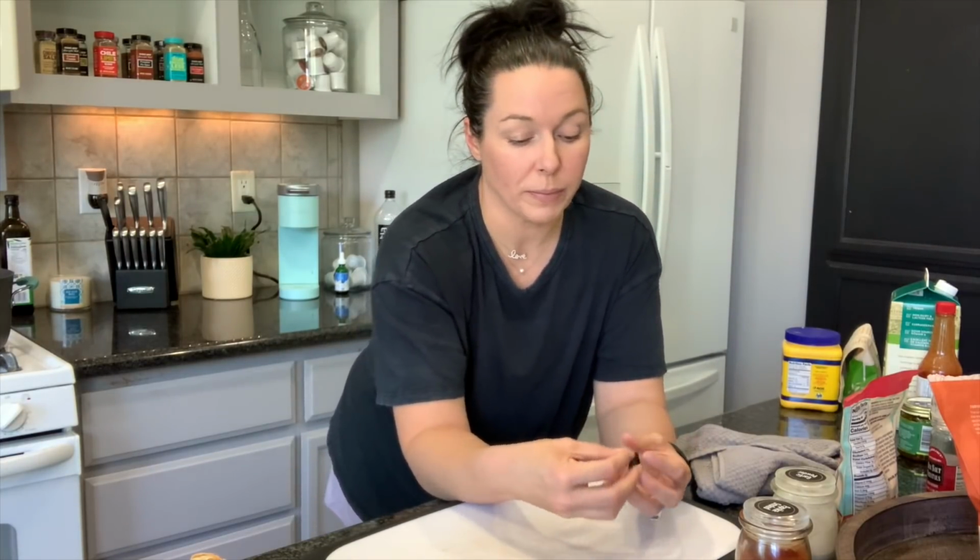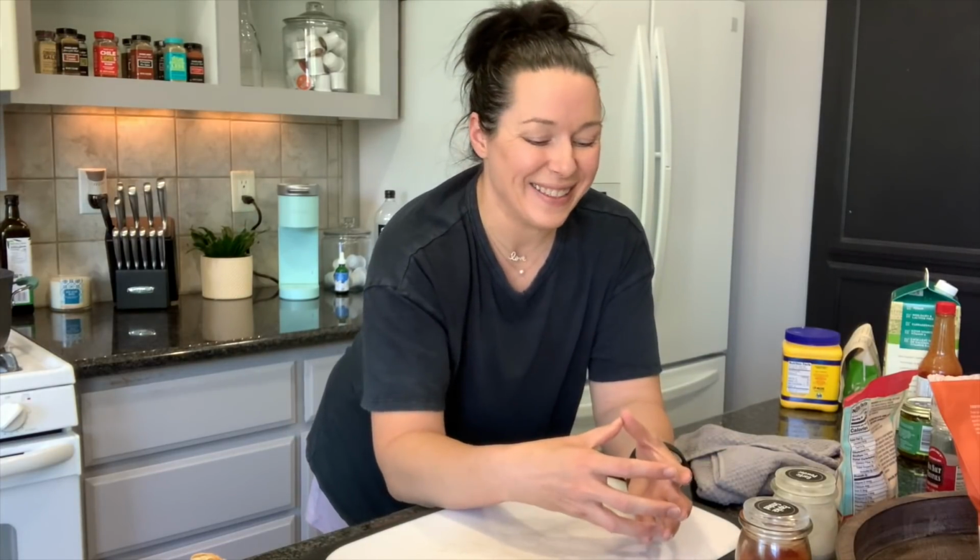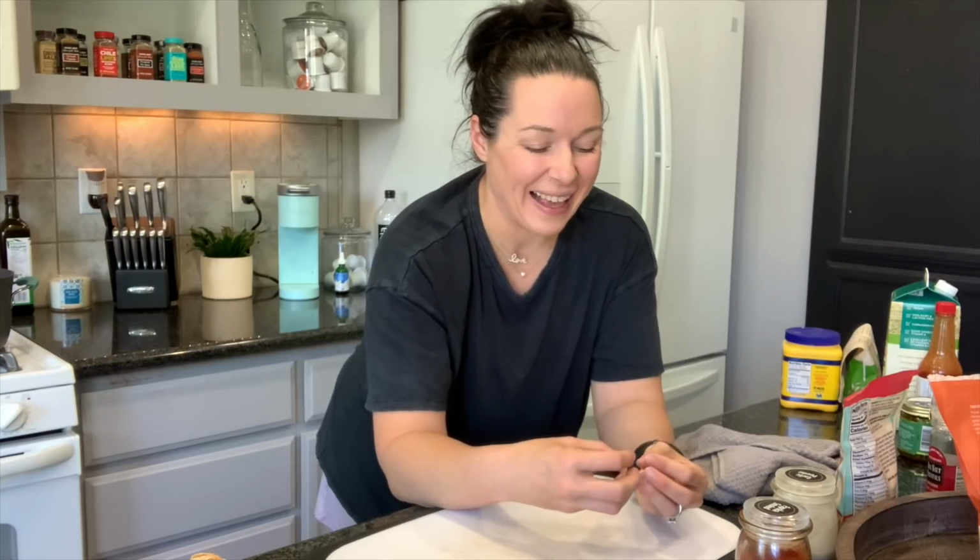So I'm thinking we'll make like a roux, right? Which you'd normally take like a vegan butter, or butter, and of course we're making ours vegan, and some flour, and then you add your liquid to that, and it makes this thickened sauce, right? So that's what I'm gonna do. But you have to make it cheesy, right?